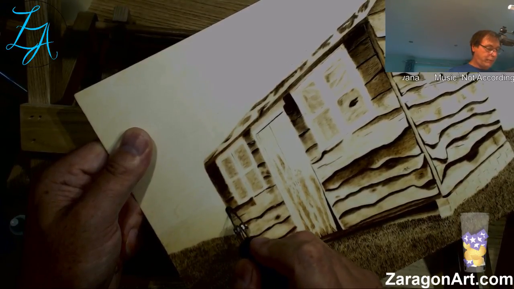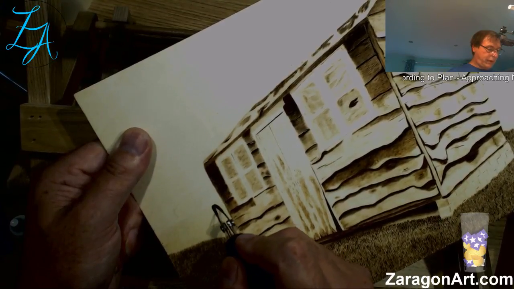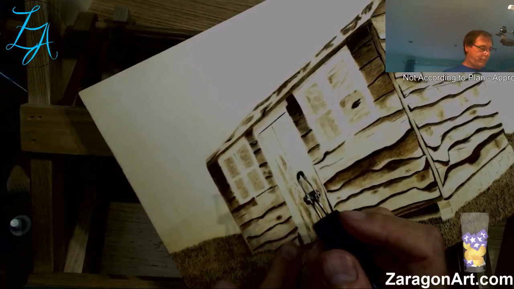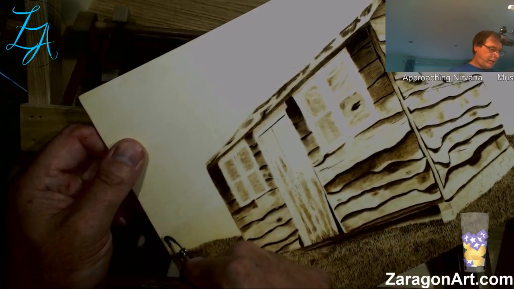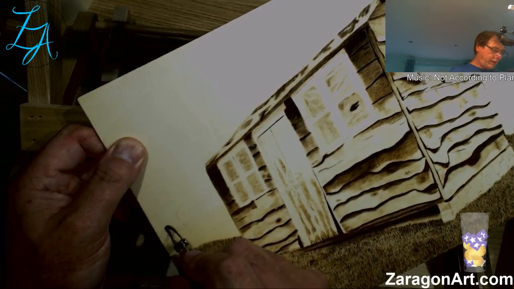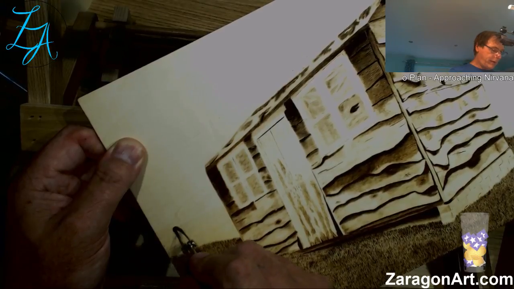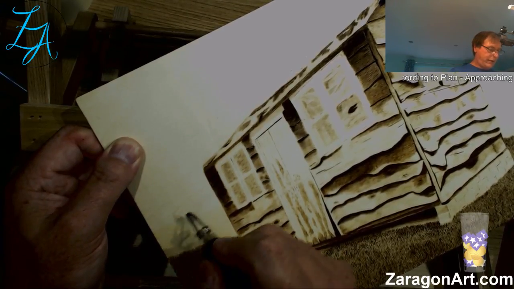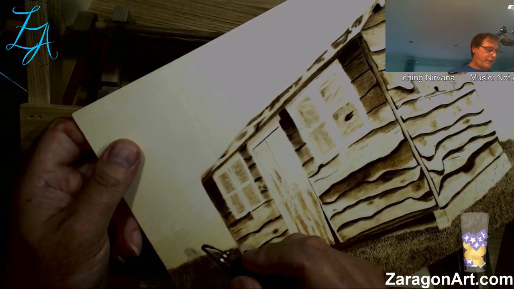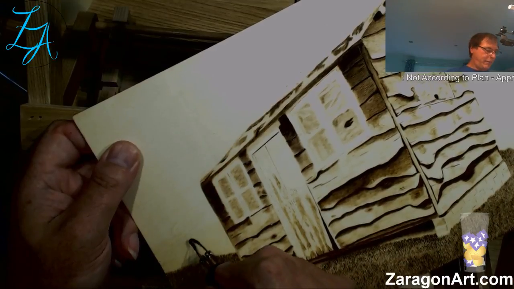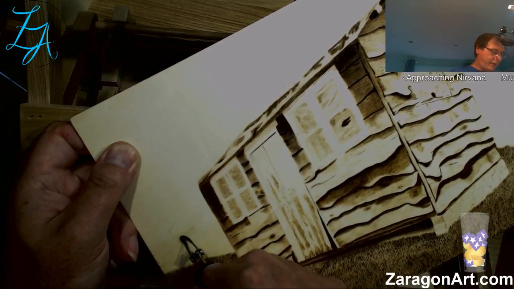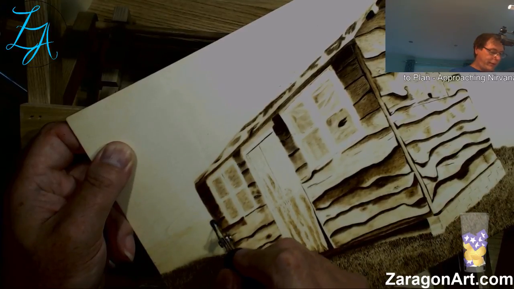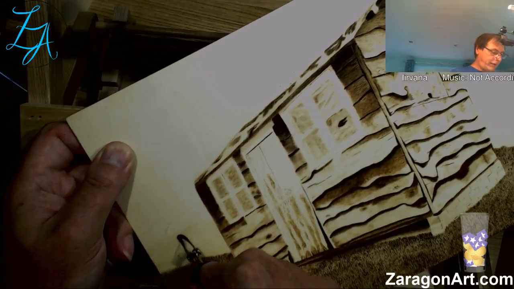There are, and they do have, larger shaders. One of the difficulties with a larger shader, especially for light colours like this, so the shader I've got is square shaped, but one of the problems with larger shaders is getting them evenly heated, because if they're not, what you can end up with is a light and a dark line, and you've got to then carefully align the pen to fill in the areas which are too light, in order to match the darker ones. You don't want bands specifically, not unless you are literally trying for a sunset.